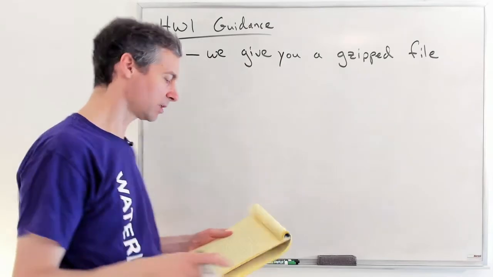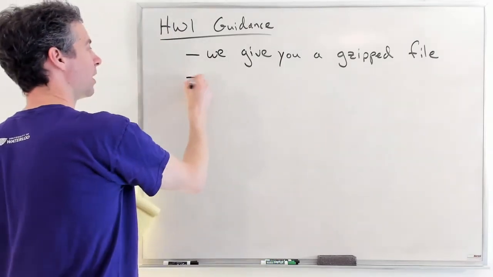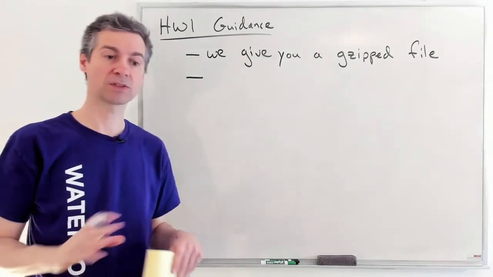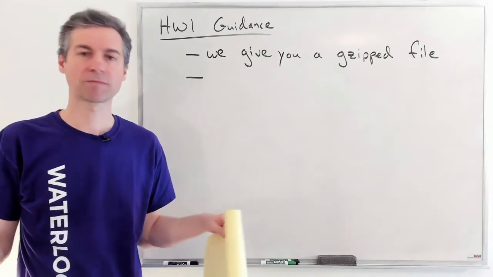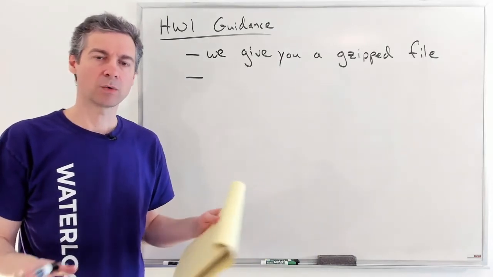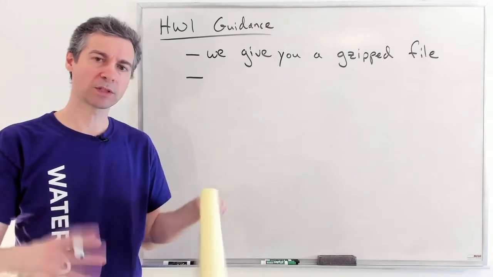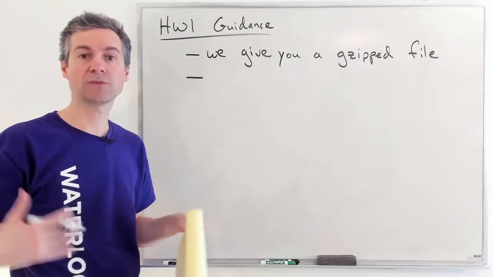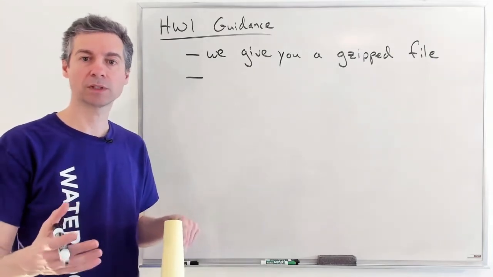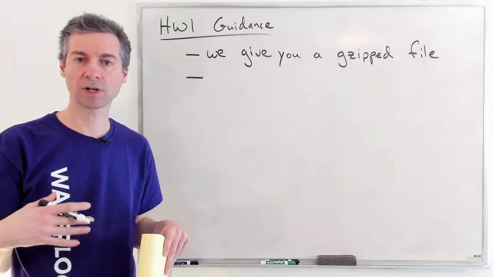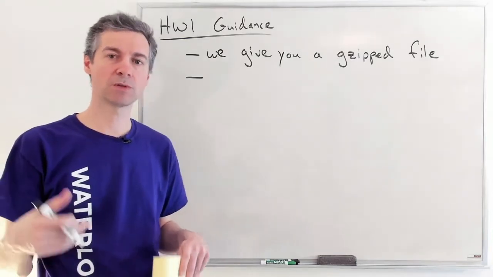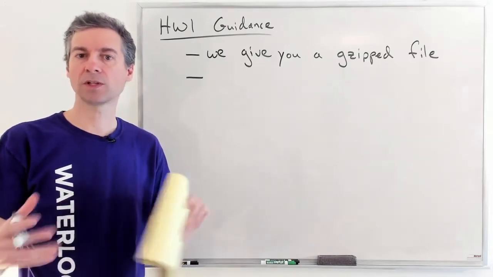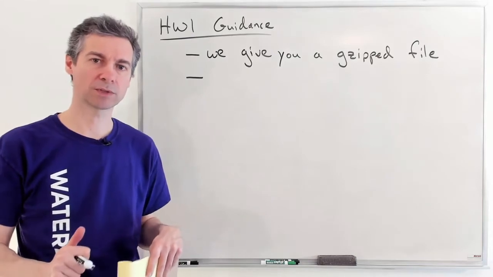Now, one of the important things about this is that homework one tells you not to unzip the whole thing. There's no reason to do that. We can keep it stored compressed on your file system, so it's not taking up that much space. Also, we can read it faster because we have less material to read off the hard drive. And even though we have to use the CPU's power to uncompress it, we can actually do that faster because often hard disk drives are quite slow.